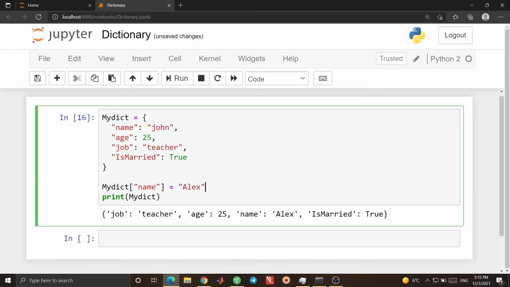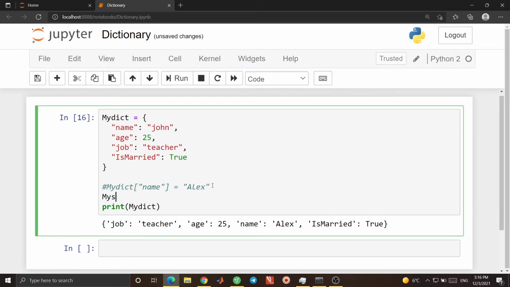You can also use update. So let's see how we can use the update method. It's a bit different from this one. Well, we use my_dict, the name of the dictionary, dot update. Inside these parentheses you have to use curly brackets, and you have to specify both the key and the value. For example, in here I'm going to change name again, and here I use a colon, and this time the new value, for example Alex again, and let's this time change to Chris, so the output will be much clearer.